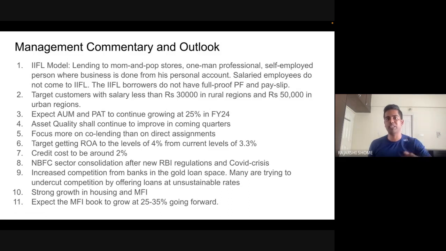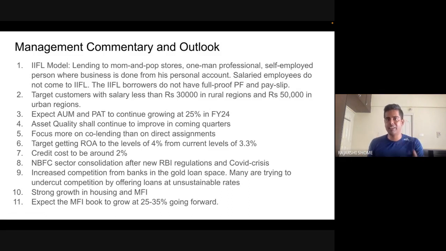Because going forward, incrementally, the yield may be 12, 13, 14% because of pressure from banks, since they will give out gold loans at 7, 8, 10%. If you go to ICICI Bank or Bank of Baroda, you will get a gold loan at 10%. So if they are in IIFL's geography, can IIFL continue lending at 17% is the question. Now IIFL's counter answer is that they cater to customers at the lower levels of the economy, in places where banks cannot open a branch or it would take a lot of time. But then again, that is a different discussion, because banks' branches are also slowly increasing.